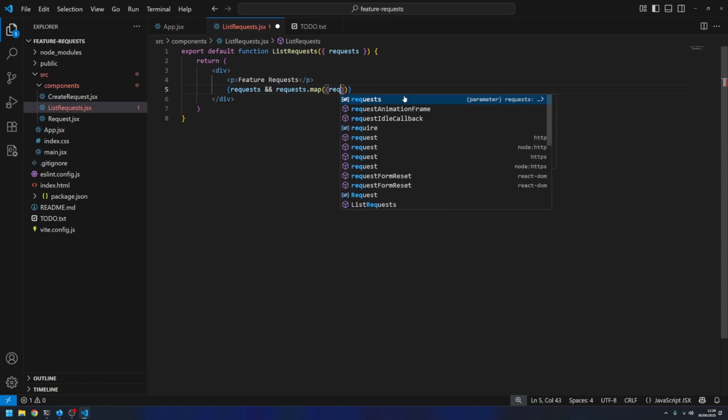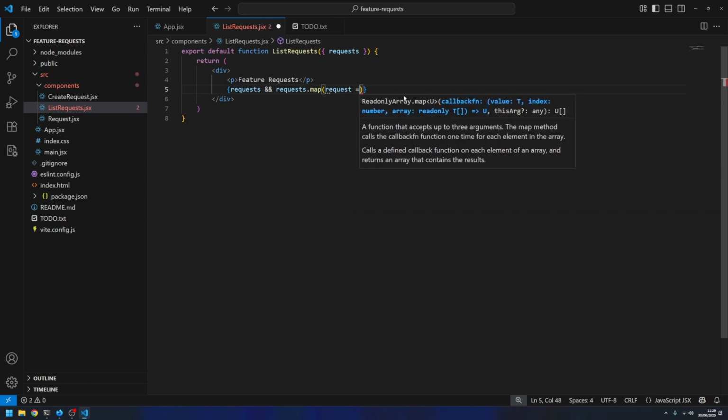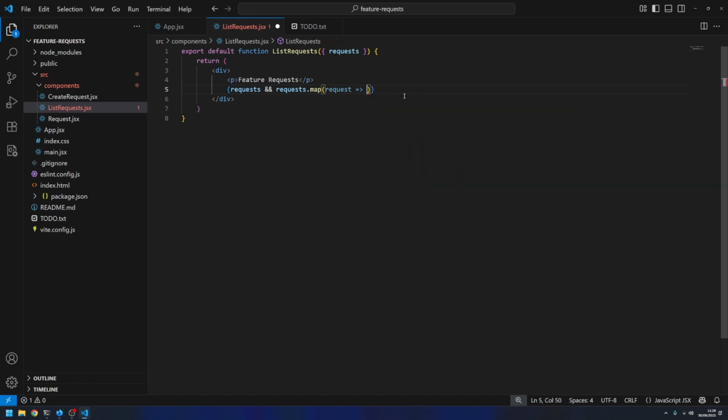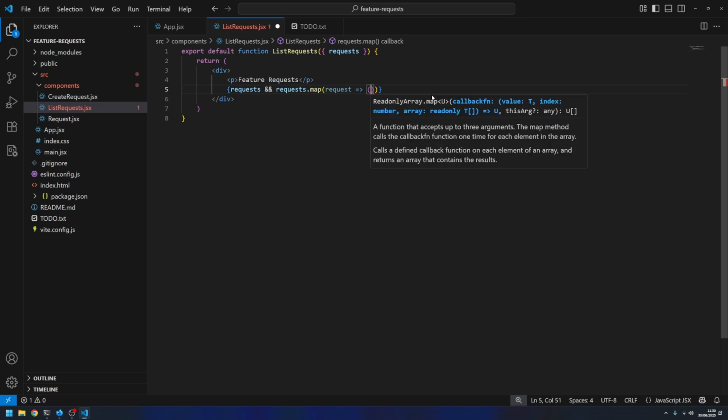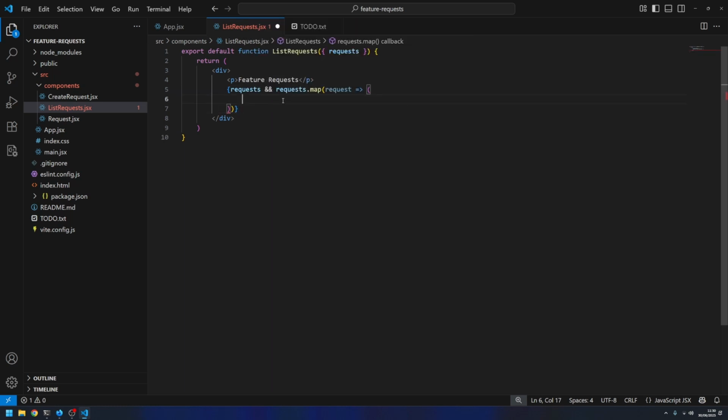So we want to access request. We could probably just do request. Here we go. Right, I made a mistake there. I used curly braces, but I was saying that it's a bit weird. You see how in a component we do return with the normal braces. Well, it's the same thing here. If we want to return, I guess we're using JSX technically. So if we want to return JSX, then we actually need parentheses as well to indicate that we're returning something that we want to be displayed, I guess.